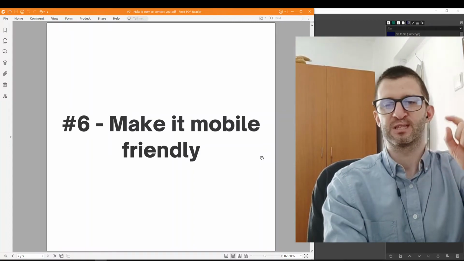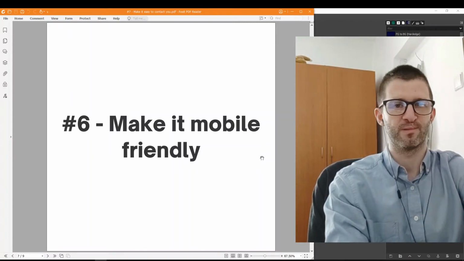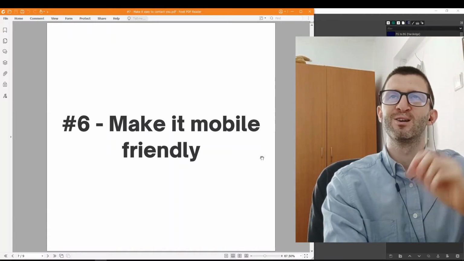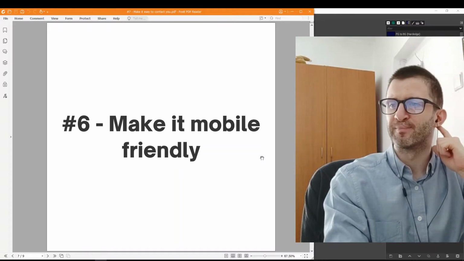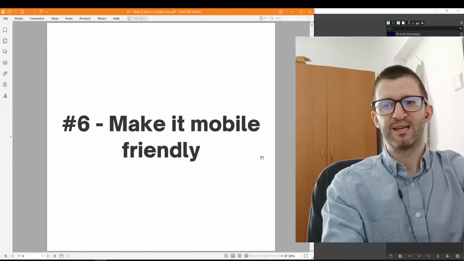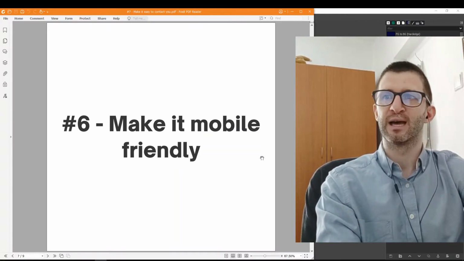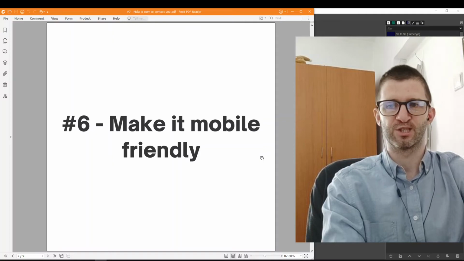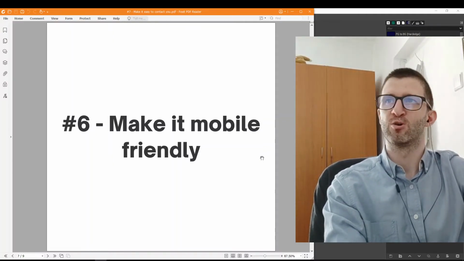In the blog post, I leave a link from Google that tells you whether your website is mobile friendly or not. Among those things for mobile friendliness, you want to make sure that the text is easily readable and that the images also are sized properly for the mobile version, right?